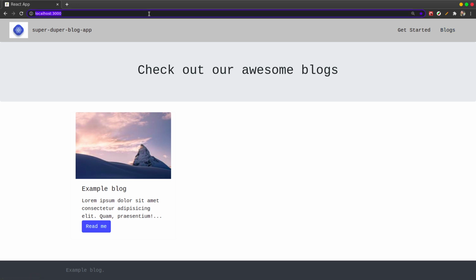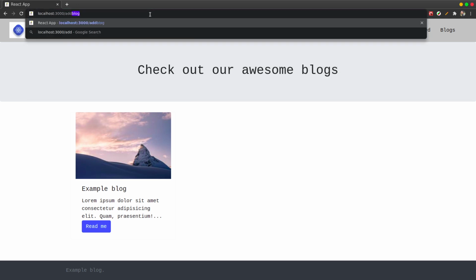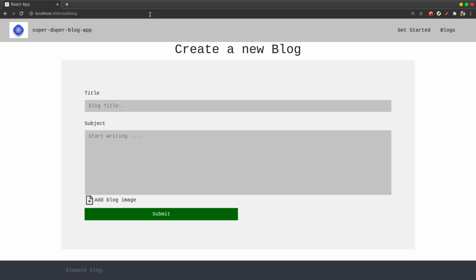So in our case here, you can't go ahead, but if you have the URL, maybe the slash route, you can say slash add blog and access that add blog page.